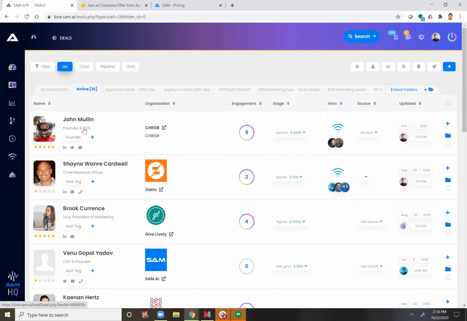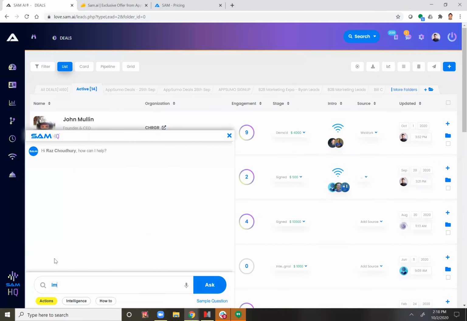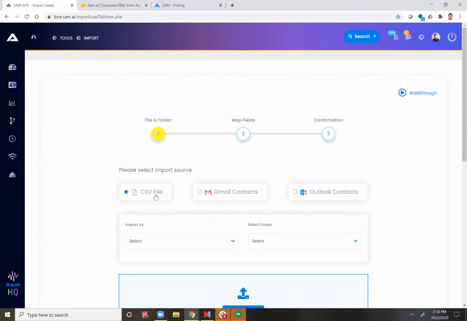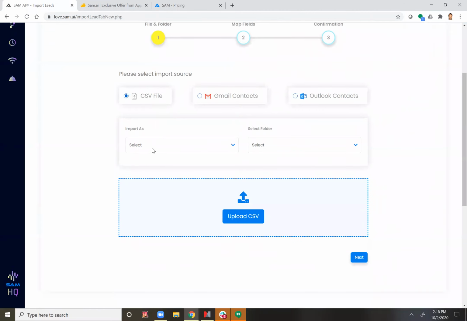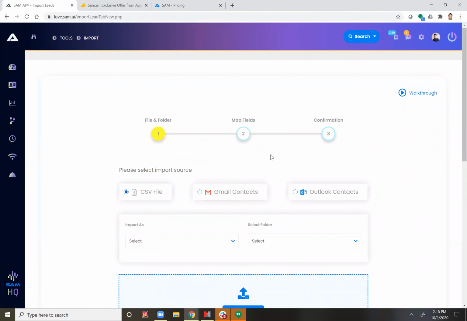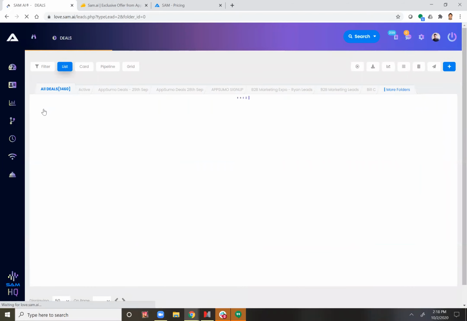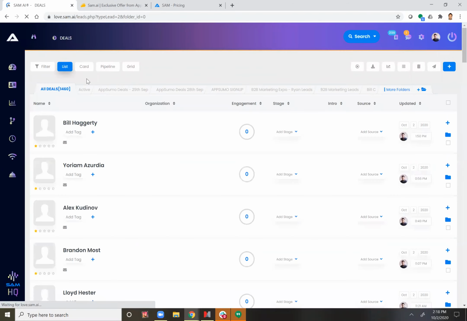So once again, when you enter your CRM data, you could just go to SAM and click on import. Now that could be your marketing list or your sales list or your customer list. You would say CSV file, right? And you go ahead, go through the three-step import process. Once you import it, it takes SAM anywhere from 24 to 72 hours to enrich that data. Data enrichment means it tries to grab a lot about them and their businesses.